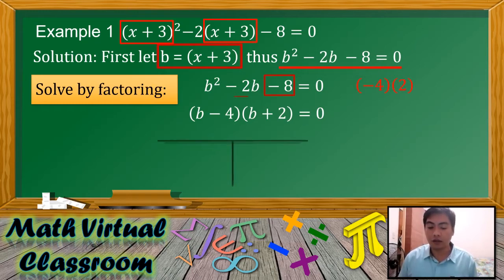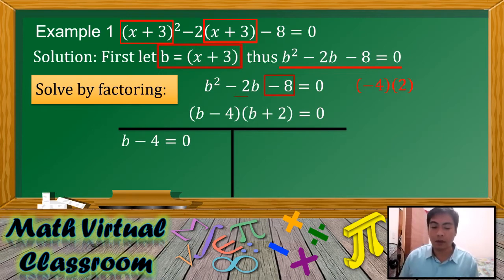So let us solve for b. By zero factor property, let us start with b minus 4 equals 0. Let us add 4 on both sides of the equation. This will become 0. b now is equal to 0 plus 4 is 4. Okay, the other one is b plus 2 equals 0. So to simplify, we simply add negative 2 on both sides of the equation. So by inverses, this will be 0. b now is equal to negative 2.